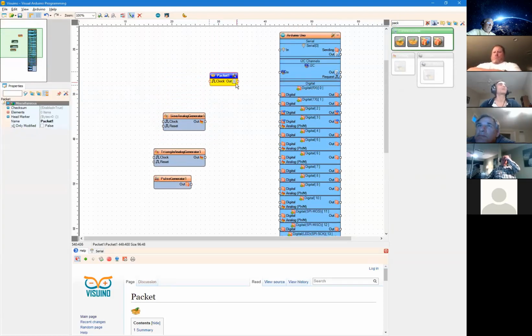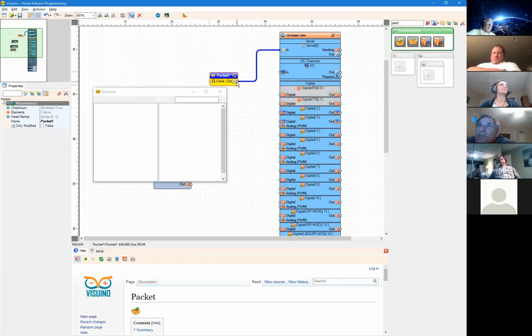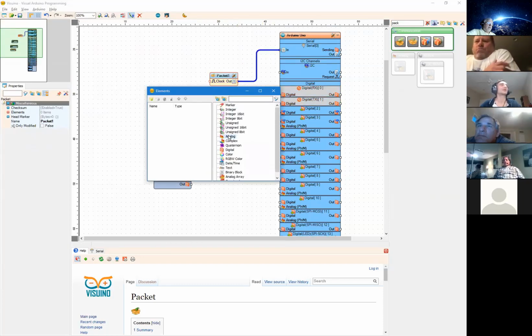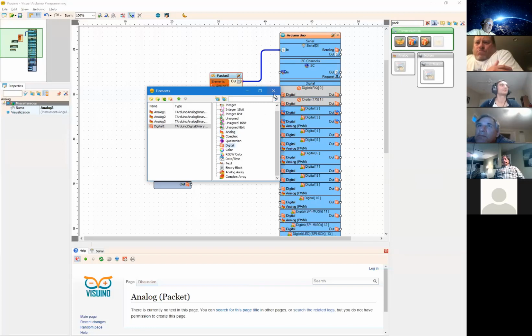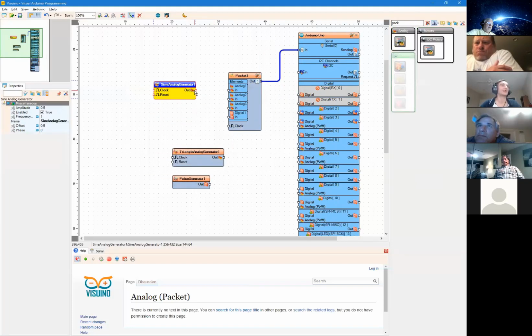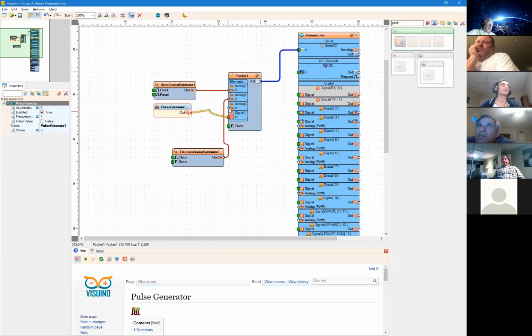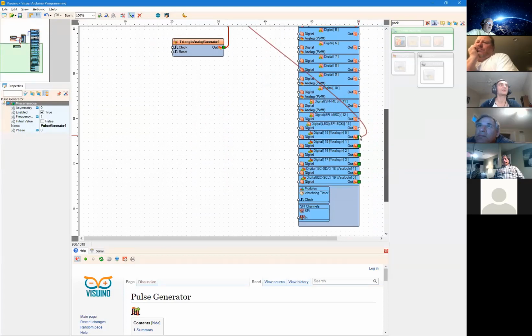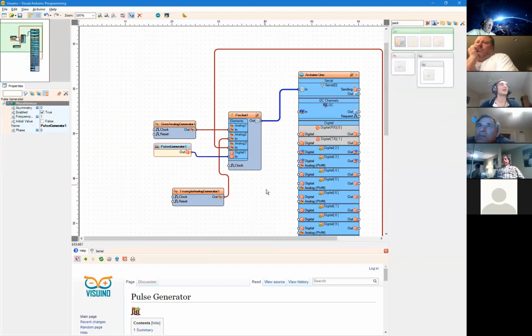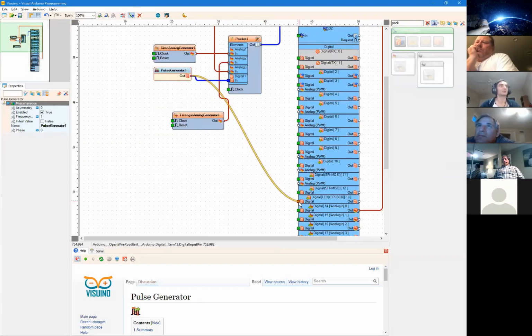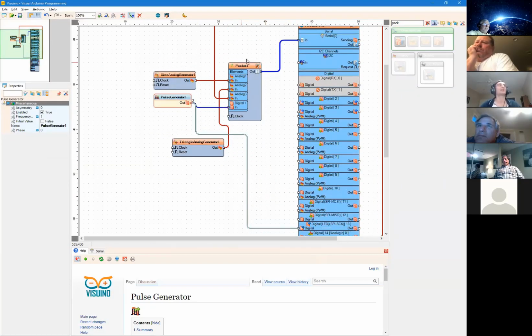So if I drop this packet component here, I can click here and add some channels to it. And let's add 3 analog channels and 1 digital channel. And I can add all kinds of data. And let's say here we have this guy connected, this guy connected. Here we have this guy connected, and to this analog, we'll just connect one of the analog pins. So you can see that you can mix data. And our pulse generator, we can even connect it to our pin 13. Why not? We can do multiple things, right? I mean, we can control the pin and at the same time send data, right?